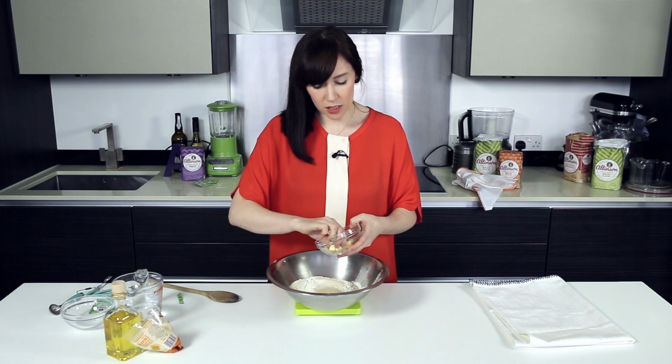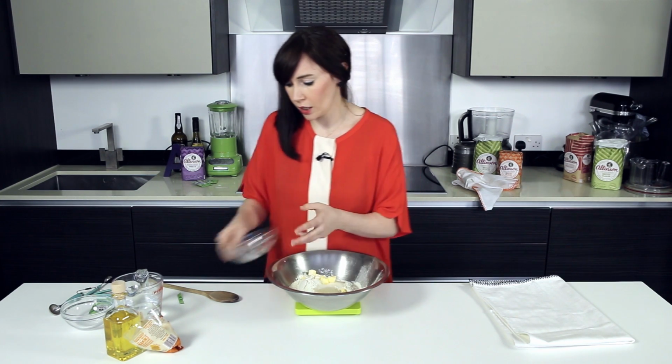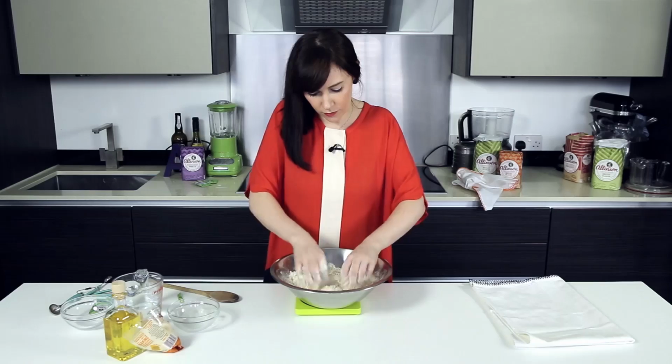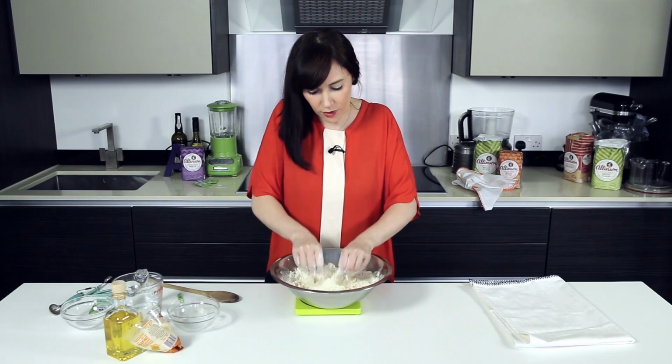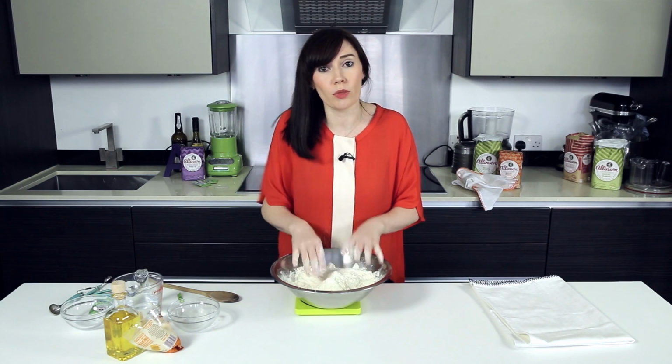Then a little bit of butter. I've got a tablespoon here. You just want to get in your fingertips and rub that into all the flour. Keep going until you can't feel any big lumps between your fingers. Right, all my butter's rubbed in, can't feel any lumps, so it's time to go in the water.